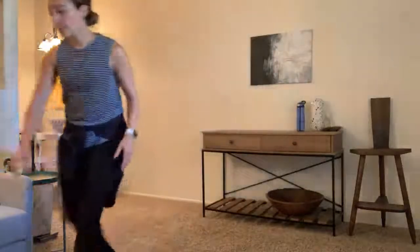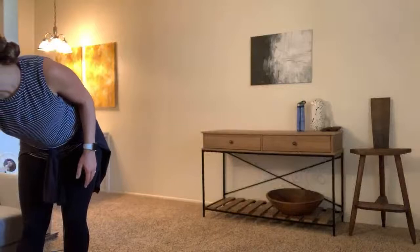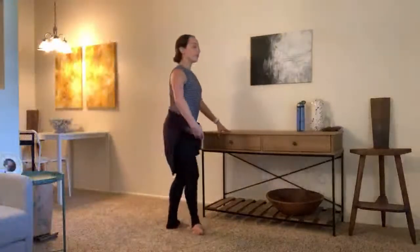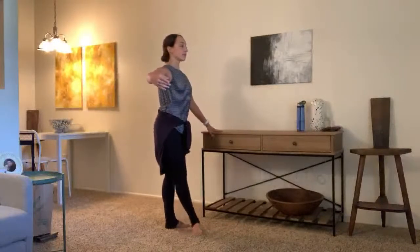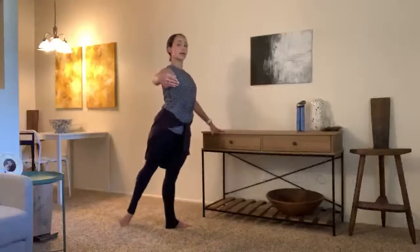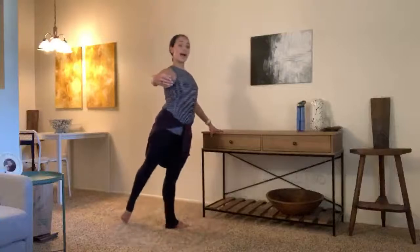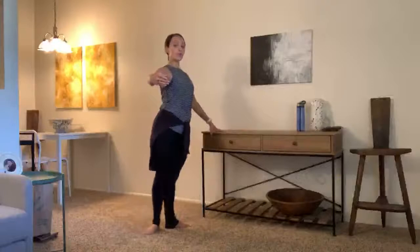Prepare the arm. Oh, you know what? I'm gonna start this again. It sounds a little soft. Let's angle that. Okay, one more time. Prepare arm first, second. Starting front, side, back, close. Now we go front all the way back through first, front. Make sure you're passing through a good first position.